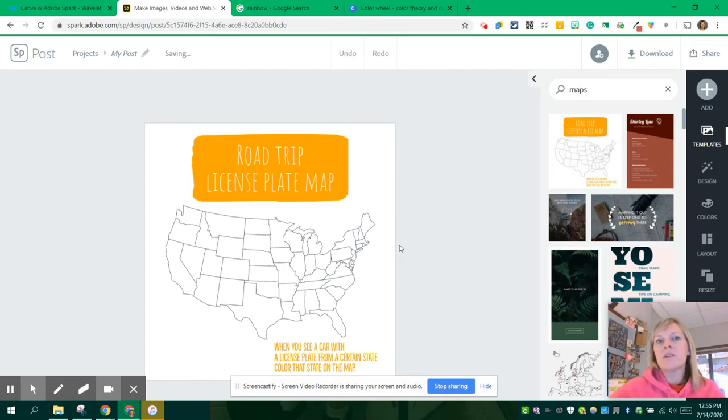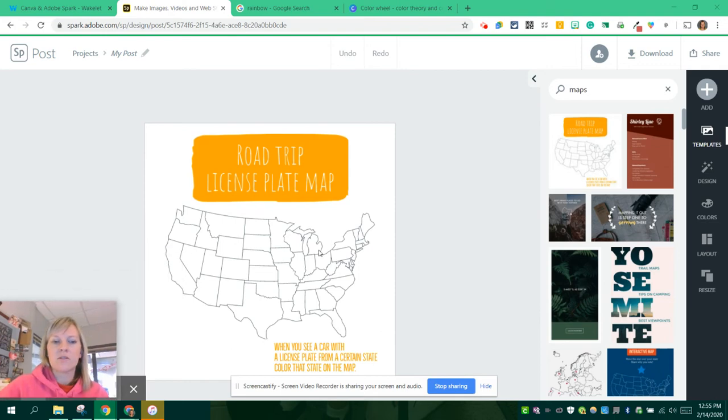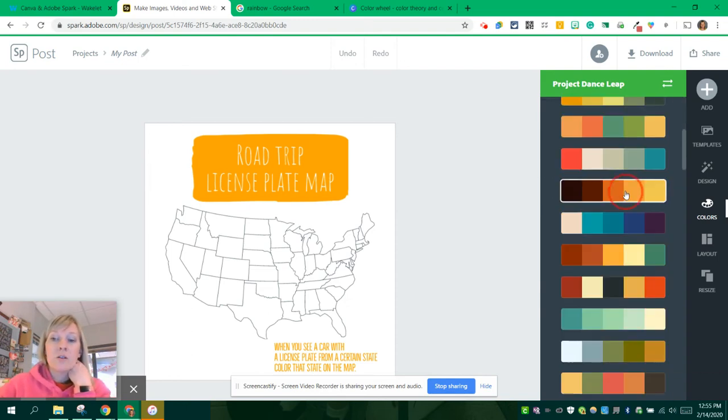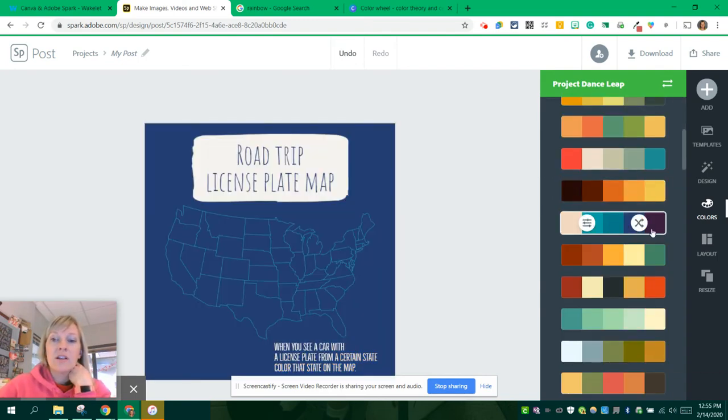So don't try to tweak as much as you normally do when you go in to make a published item. I know sometimes we think that more is more. Sometimes more is way too much and you've already lost the person. So if you wanted to spark the interest of your students, you could start with a map like this, and maybe you go in and you change the colors up. So to do that, let me just bounce over here. I go into the color scheme, and here's the other really nice thing. They already have color palettes. You don't have to go in and figure all those out.